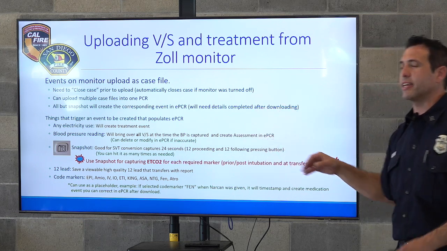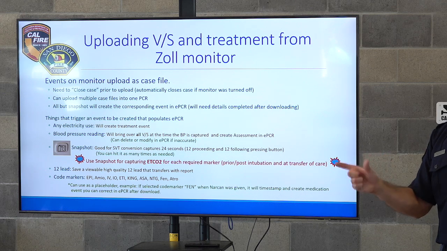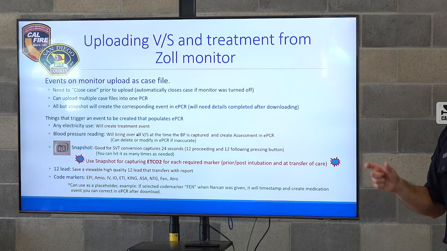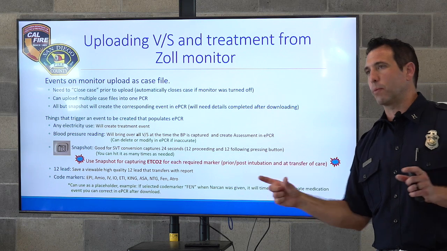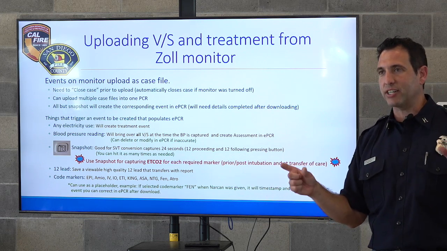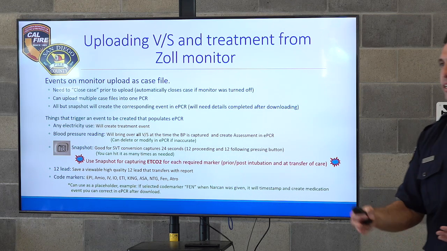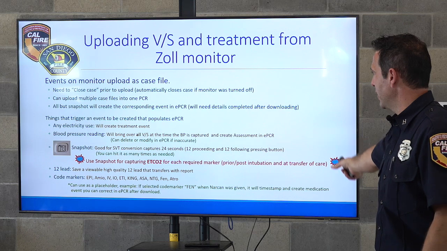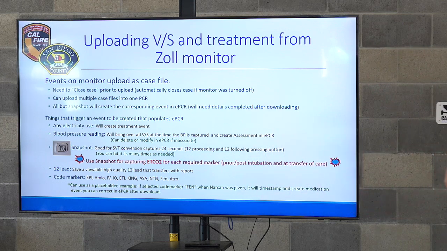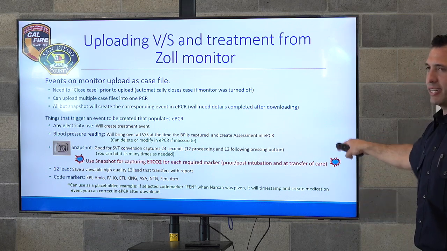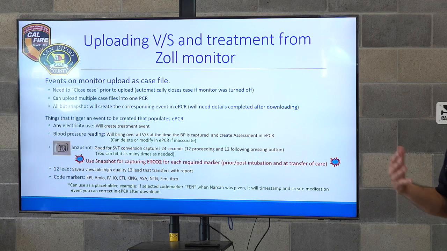any use of electricity or anything, then it's not going to populate, but it will still bring the case file in, and that case file will always be referenced in your PCR and attached, so you could reference the ZOL full case file on their software at another time. So if there's a court case or something and you need to prove that it was asystole, your administrators can see, okay, it's this case file on this date, I go here, find this case file, and they can print out that full case file, even though it didn't live in your PCR. But we want to try to populate pertinent things in our reports, right?